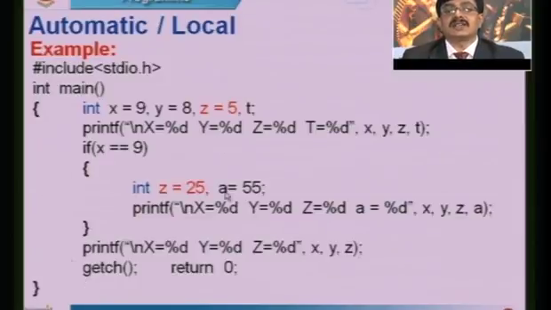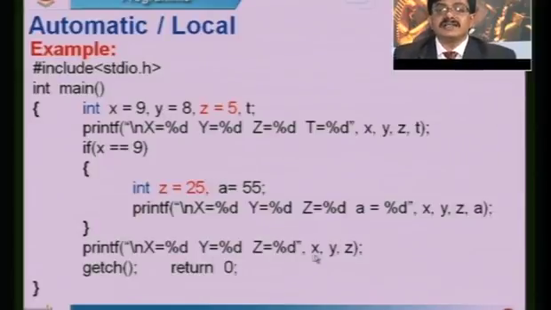And similarly, a I cannot access here; z I can access only because z is declared in this block also. If I use here printf("%d", a) and try to print the a value, I get an error: undefined symbol a in function main. That will be the error I get, because this a has a life within this if block. When I come out of this if block, a will not have any reference. That is the meaning of scope and lifetime.